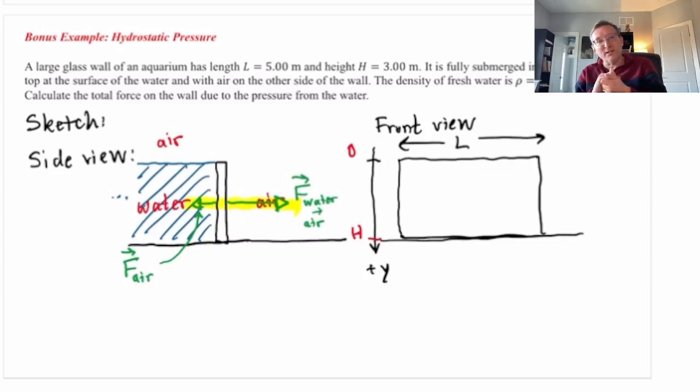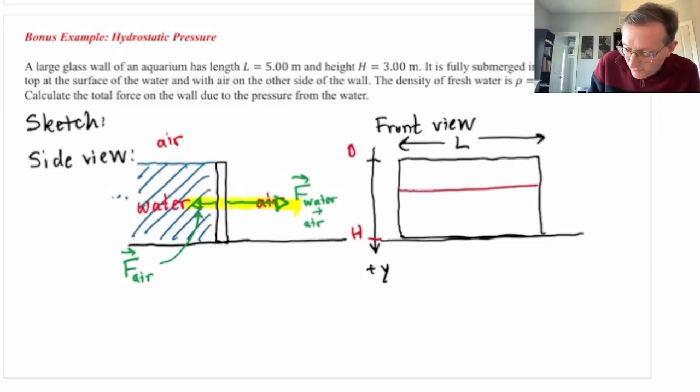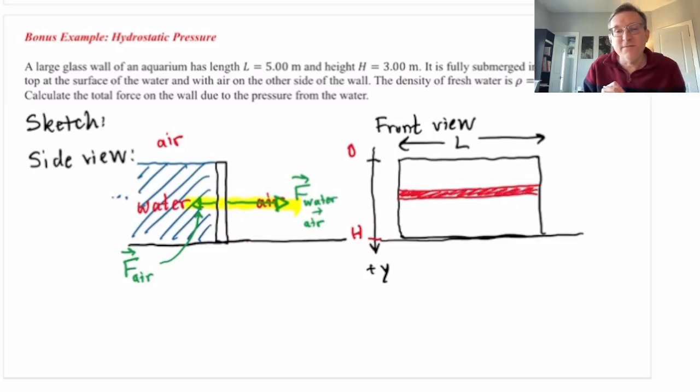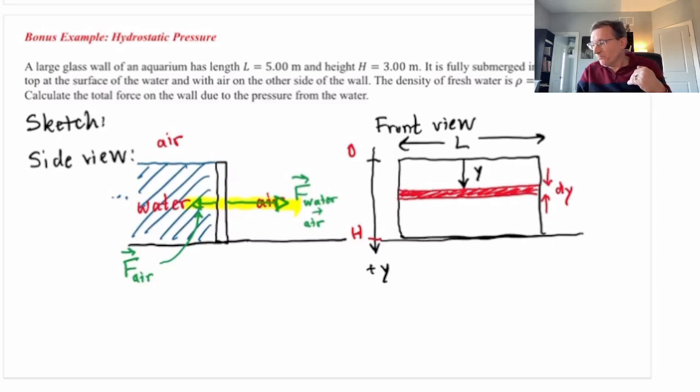Now, since the pressure does vary with depth, I'm going to have to imagine dividing up the area of this glass wall into little infinitesimal strips. I'll draw one of them, arbitrarily chosen. It's a very narrow rectangle of length L. In fact, it's so narrow, I'll call its width dy. And its actual location, this way, is y. And y, of course, is anything between 0 and h. Okay, and so I'm going to start by getting a mathematical expression for the force from just the effect of the water on that little area shaded in red. And then we will add up all the forces on all the little rectangles that make up that picture to get the total.